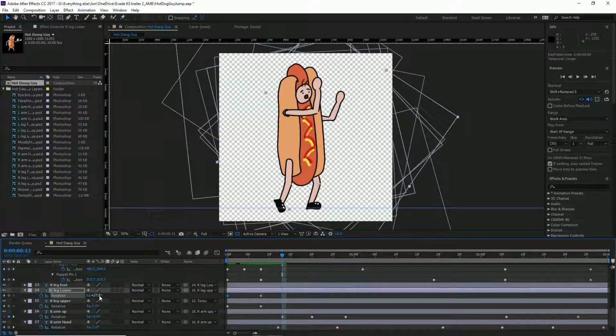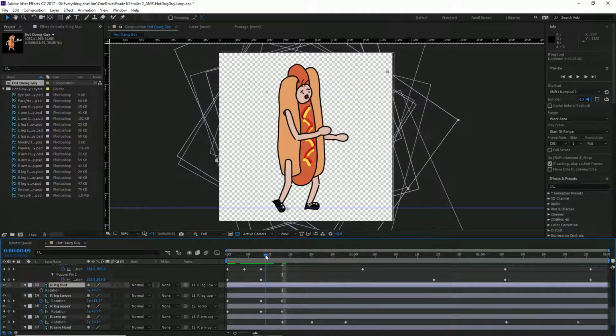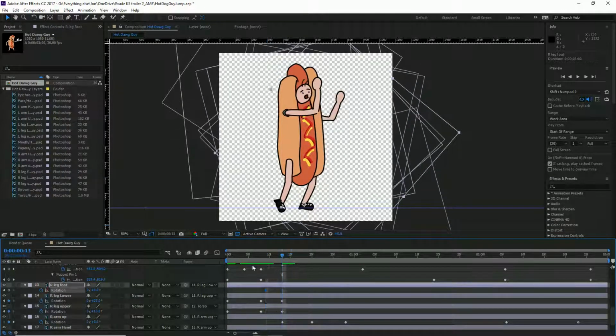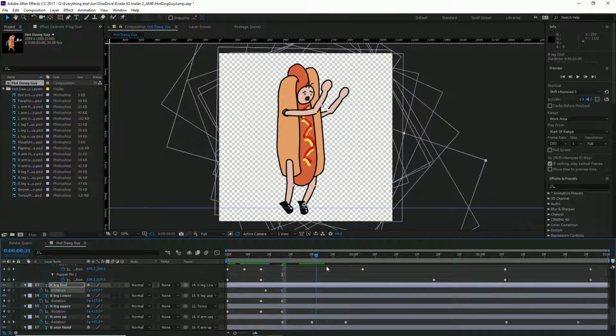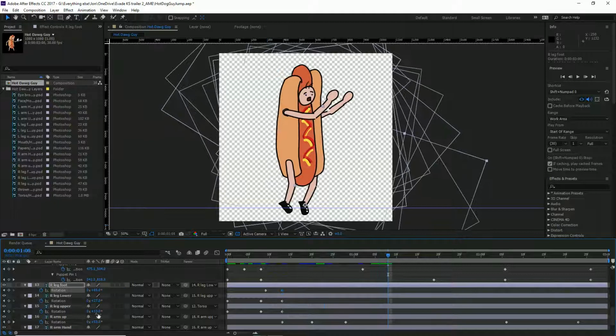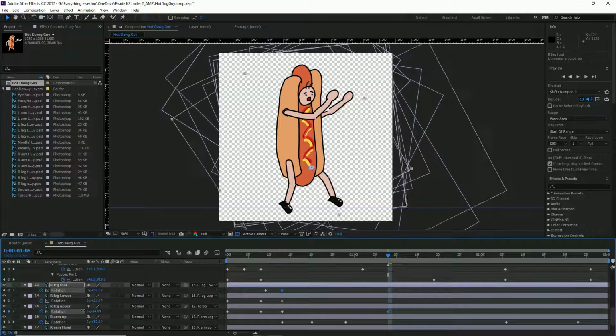Right then, we extend out. Let's do the foot as well as we go in. It's actually had a bit of drift on this foot.